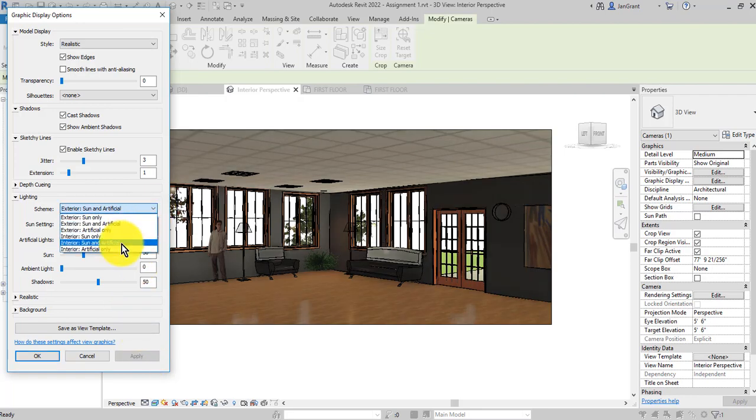Let me see if I can get into the interior. This is definitely going to change as we render this space. You can see the slight differences here, but in this slide bar for the sun, we can really notch up some of the sun that's coming in, or the ambient light in that space.